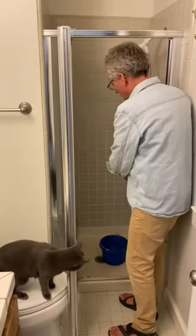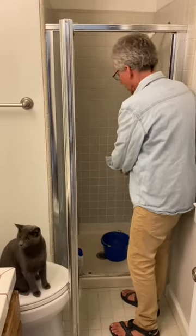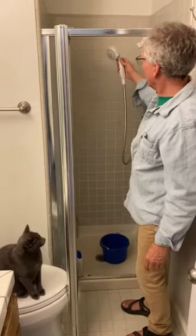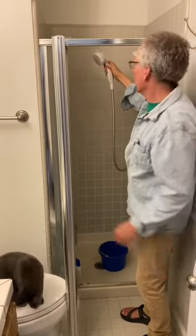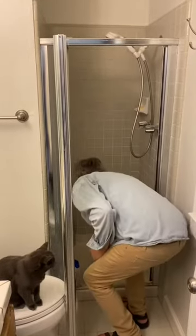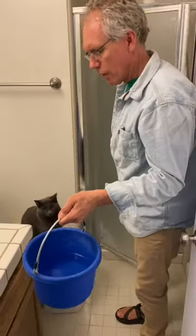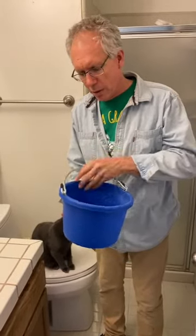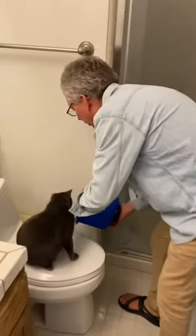So right about now the water is hot. So I'm going to turn on my water pause. This is called the water pause. It reminds you that the water is still on, but it reduces the water tremendously. So I take my water. This is what normally would go down the drain when I'm waiting to take a shower. So that's about 2.5 quarts, a little bit more than half a gallon. And I pour this in this bucket right here.